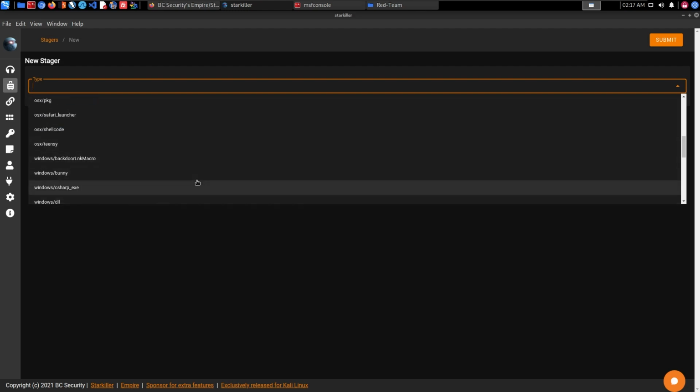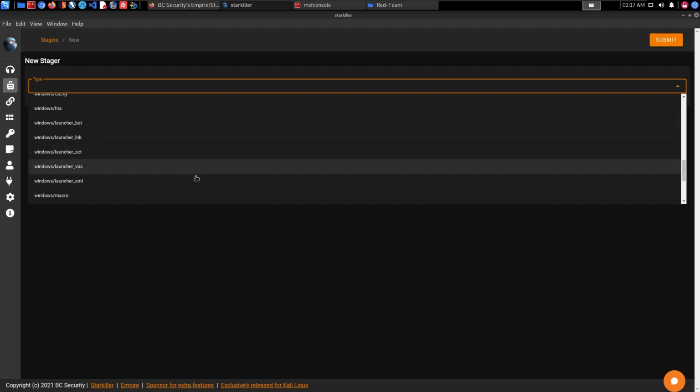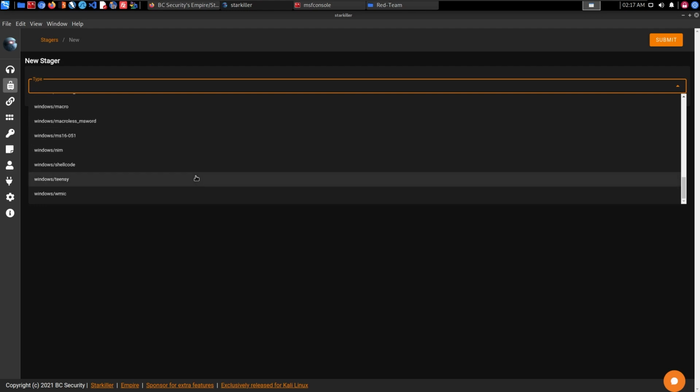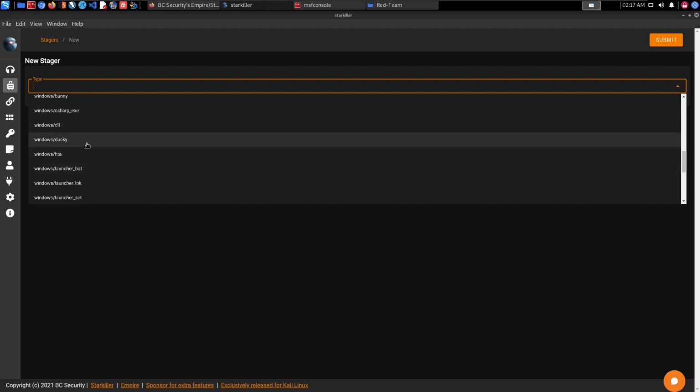But yeah, you also have the rubber ducky stager, which I believe I saw here. The rubber ducky stager again is used for exactly what it essentially says. There we are, Windows ducky. You can essentially use the output of this particular stager to create a rubber ducky that you can then use to perform USB drops, with the hope that someone within the company or an organization plugs it into their system, and you then get your initial access that way.